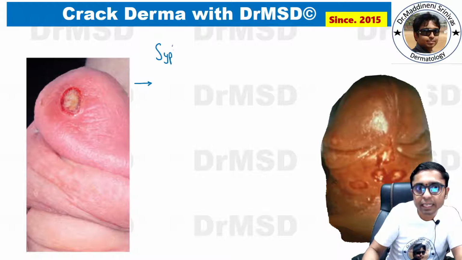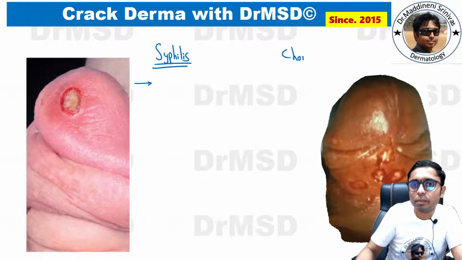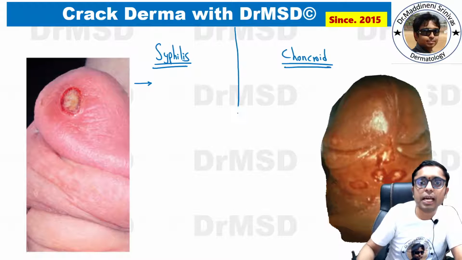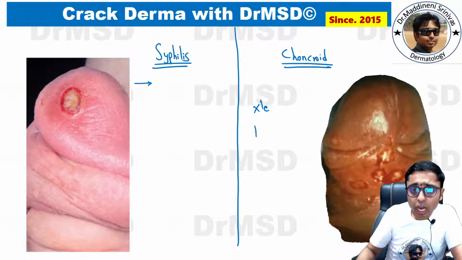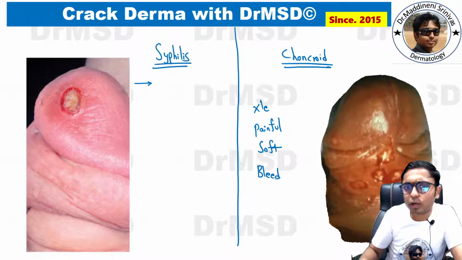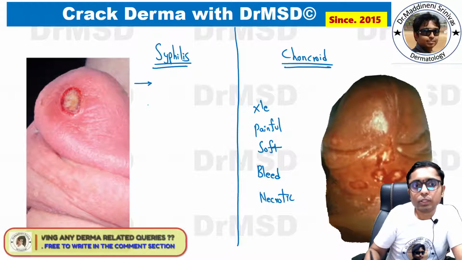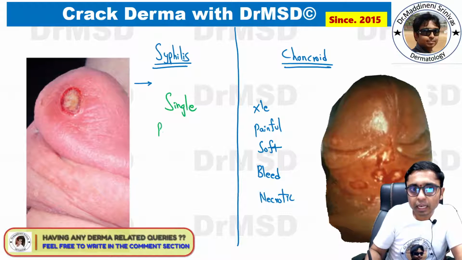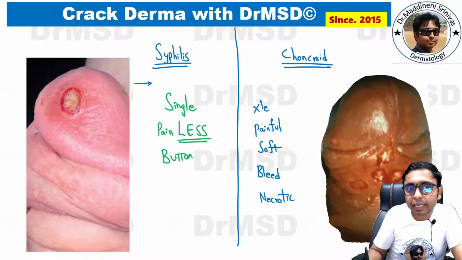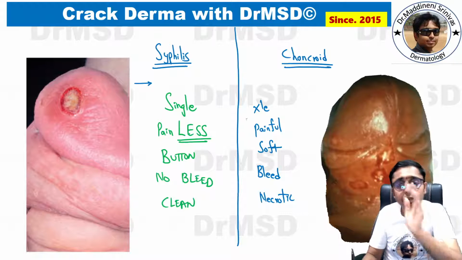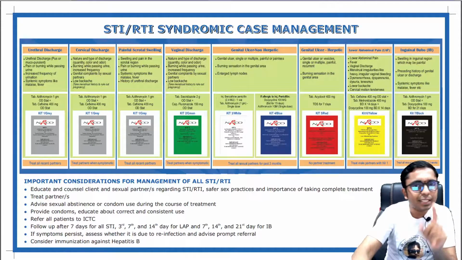then you yourself will understand the exact opposite are the features of syphilitic ulcer. Syphilitic ulcer, which is basically caused by Treponema pallidum. Yes, so in the chancroid we have seen that there are multiple ulcers which are going to be extremely painful, which are very soft in consistency, which are going to very easily bleed on touch, and they are having a necrotic base. So the exact opposite of all these are, yes, in syphilis we are going to see single ulcer. There will be a single ulcer, and this single ulcer is also going to be painless, and there will be a button-like induration, and no bleeding. There will not be any bleed on touch, and the base of the ulcers is going to be very clean. So this is the contrast between syphilis and chancroidal ulcers. I hope it is very clear. If it is clear, please do hit that like button.